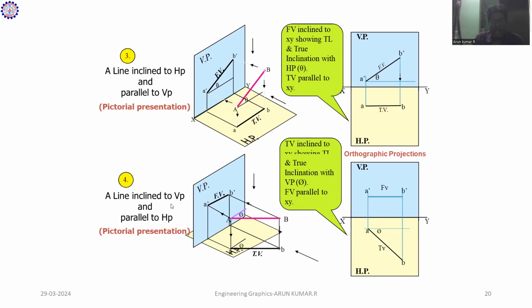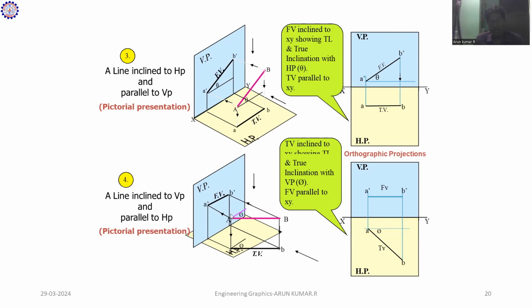But here the line is inclined to VP, and that is very important. After constructing this line from the pictorial diagram, you have to show that AB is inclined at a certain angle, like 30 degrees or 40 degrees. From the reference plane, take an above value and a below value. Let's consider the above value is 30 mm and the below value is 15 mm, to proceed with this diagram.